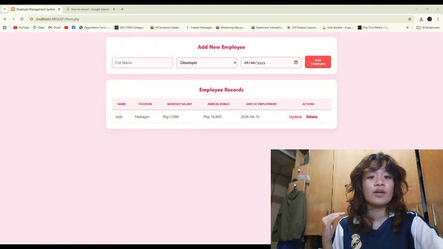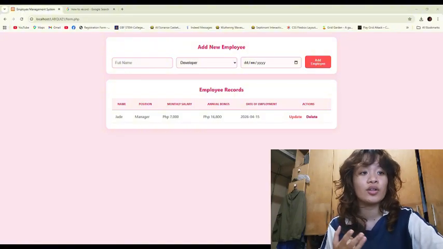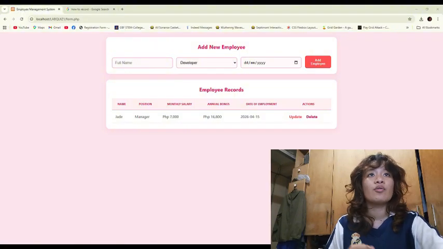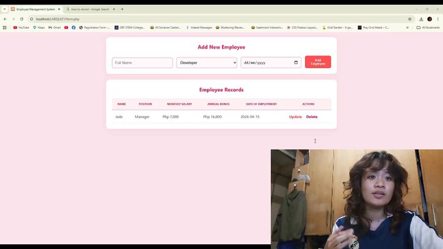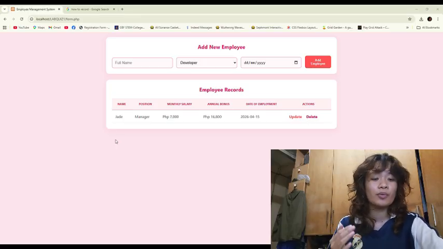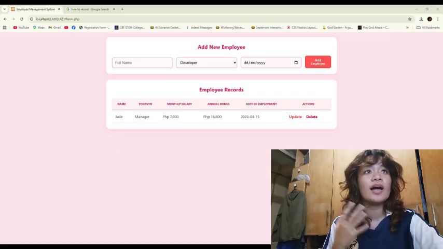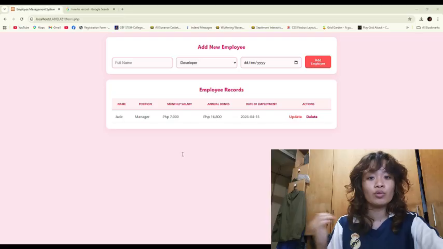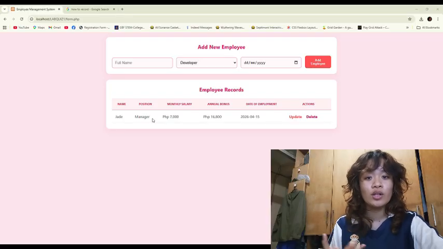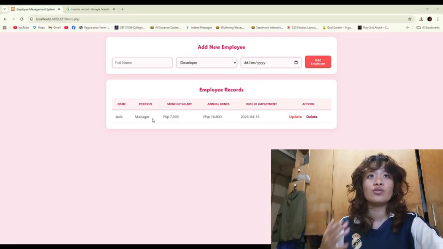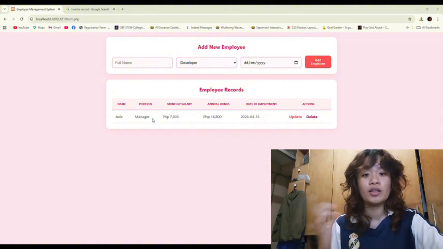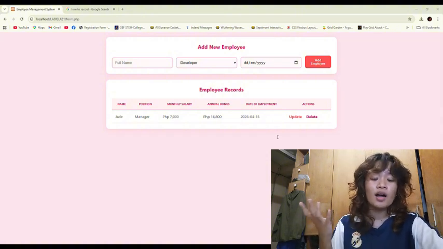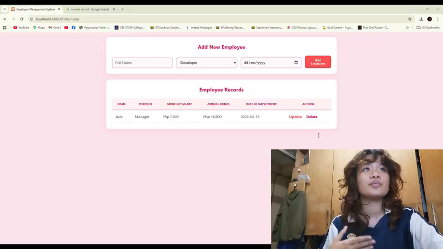And then we also have the hidden tracker, where the type hidden means the user cannot see this. The purpose is we send the ID or the number of the employee to the server, and we don't want the user to see it, so we use input type hidden, so it will remain hidden from the user.